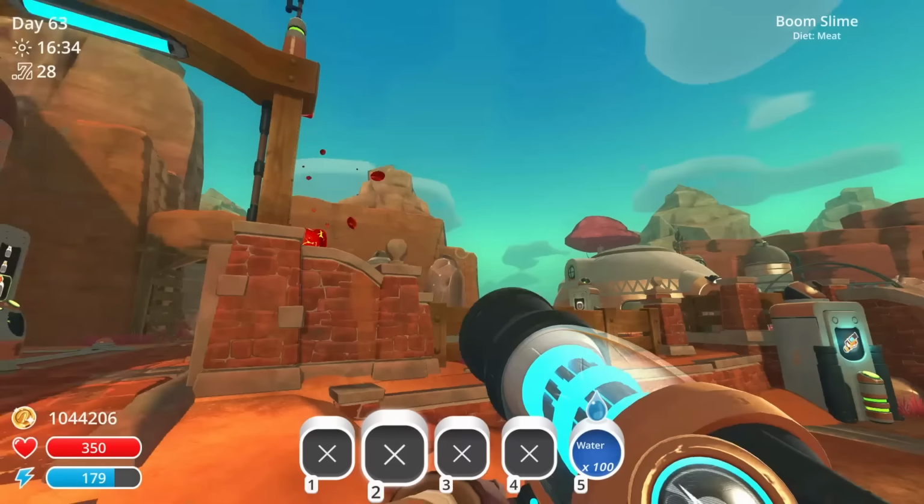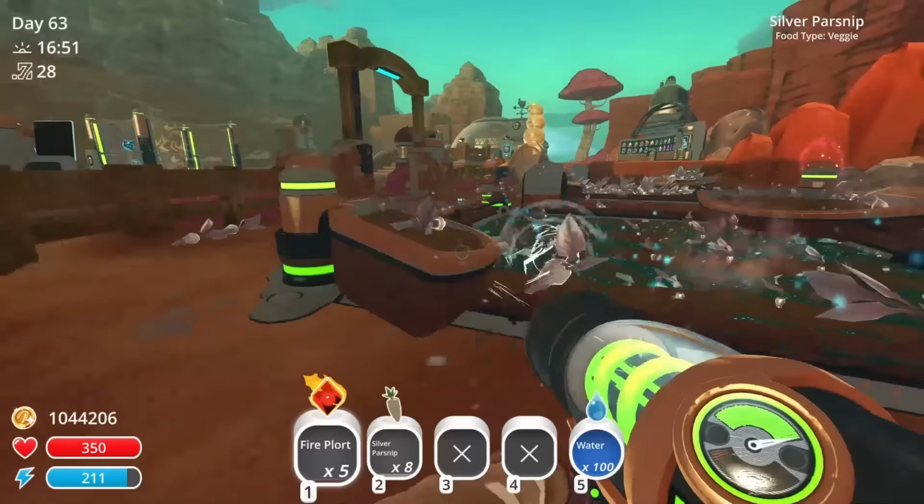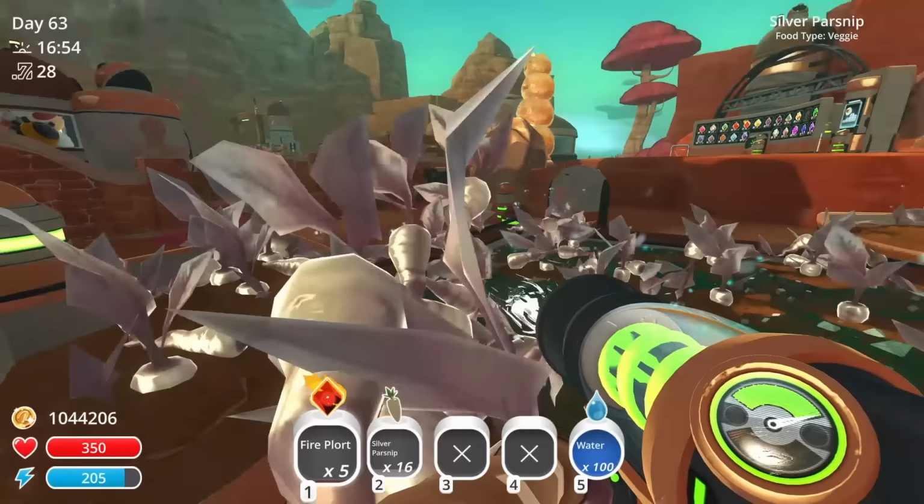Oh, that's the wrong button. Oh, did you see how he bounced? That was satisfying. Go boom. Yay, now the fire ones will eat it. They're dying. Where are my fire slimes at? There were a lot more of you. I need to give them sustenance. Thankfully, I still have parsnips left.